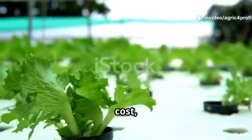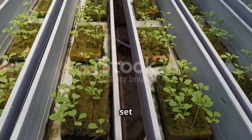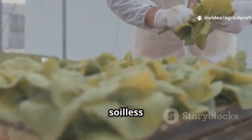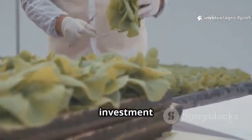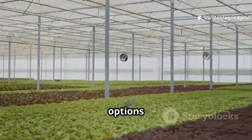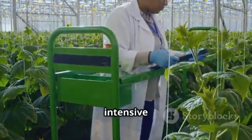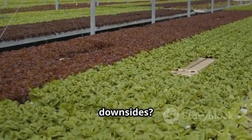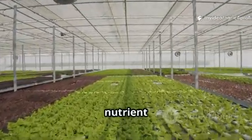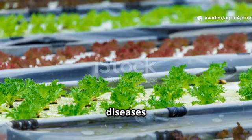We'll look at factors like cost, ease of use, water consumption, and potential yields. Hydroponics is generally more accessible, more affordable to set up, and more forgiving, especially when you're just starting out — making it a great choice for beginners new to soilless growing. The learning curve is less steep and the initial investment is lower. It also supports a wide range of crops, from leafy greens to fruiting vegetables. Hydroponic systems are often easier to manage on a day-to-day basis, requiring less intensive monitoring than aeroponics. However, hydroponics typically uses more water, as the plants are constantly submerged or exposed to a flowing nutrient solution.